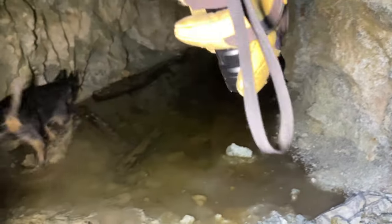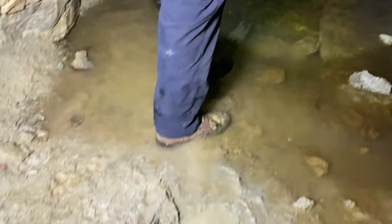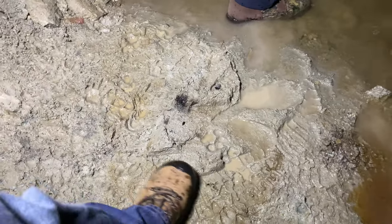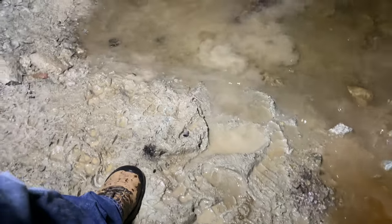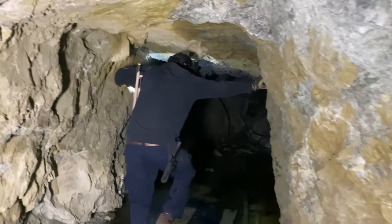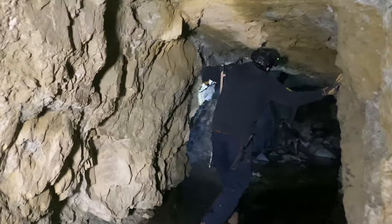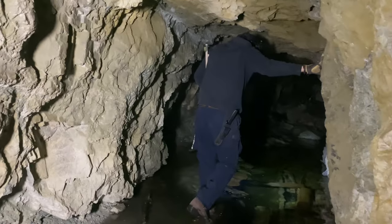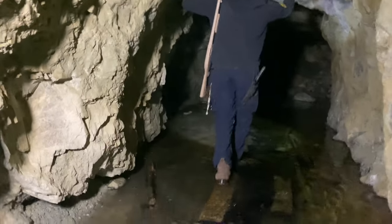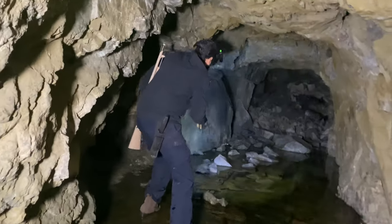See how these footprints... It's all mushy, all like the clay. This might be difficult to get Buddy through. Oh, it's like a cave-in up here. Does it just dead end? I don't know. I'm gonna see if I can look over it. I'll try to get as close as I can, hopefully without getting too much water in my shoes.